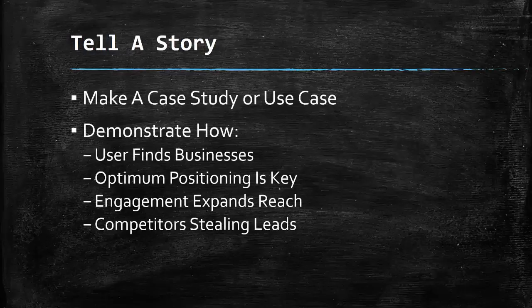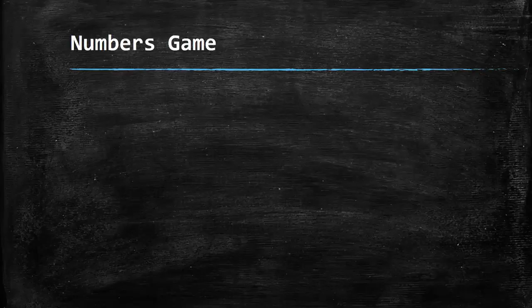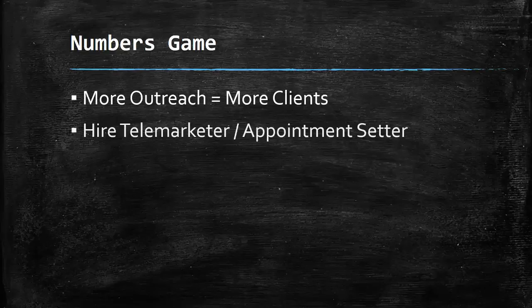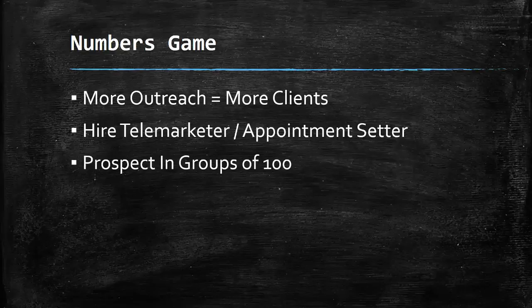Now you have to understand that this is a numbers game. As all sales, all marketing is a numbers game. The more outreach you do, the more clients you will get. In order to expand your reach, your own personal sales reach, hire some help. Get an appointment setter. Hire a telemarketer. Hire somebody to do some prospecting for you. Have that person generate 100 leads. Have them go on to Facebook and find 100 sales pages, or 100 Facebook pages that need some help, right?